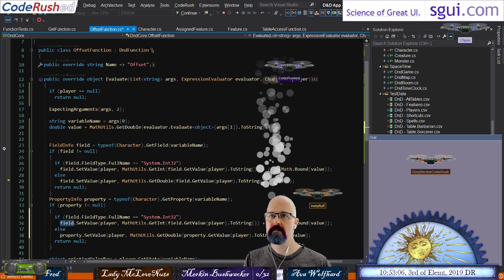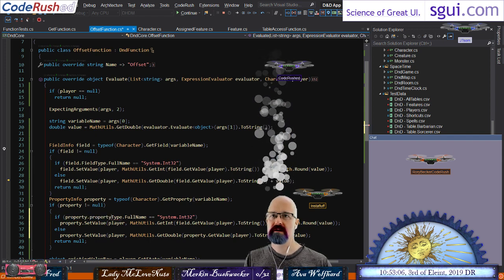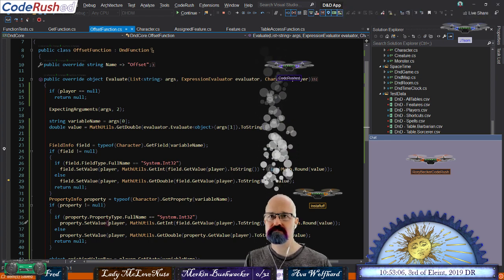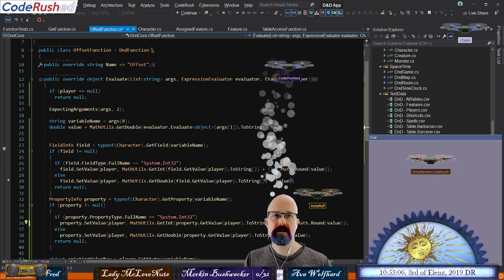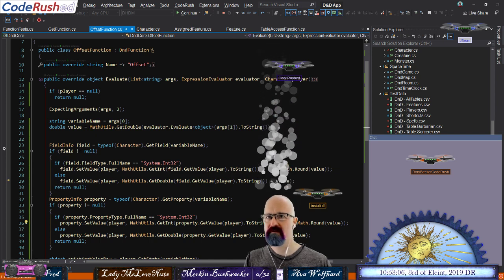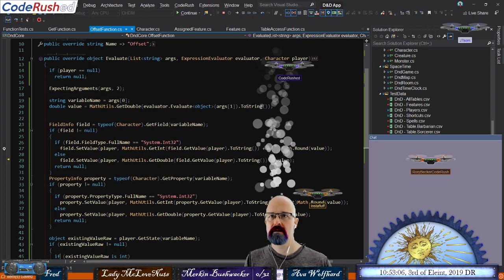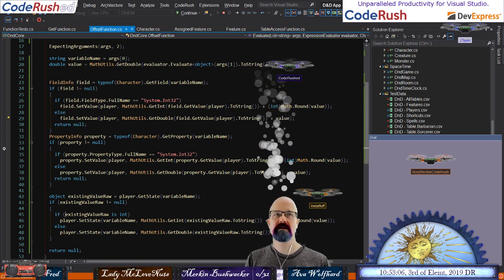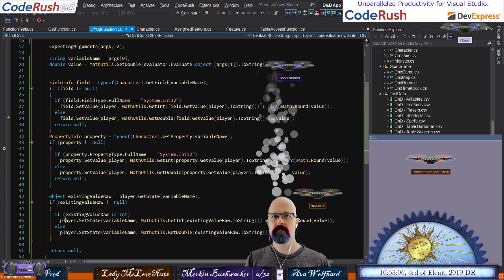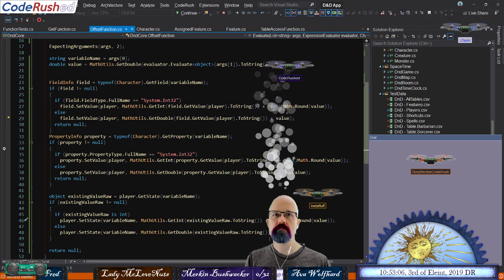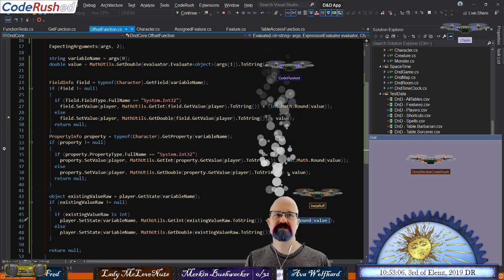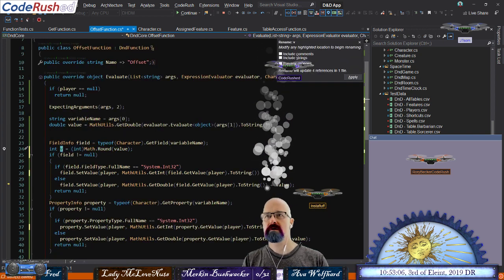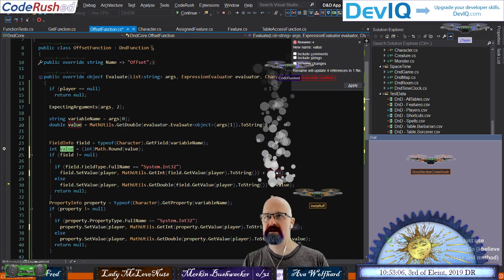If property, and I bet there's a property type. There it is, right there. And this is going to be if it's an int. And property. A player, I feel like that's all good. And then we have this code here, which is already doing essentially the exact same thing. We can clean up this little bit right here. And we're going to call this value int. Like that.